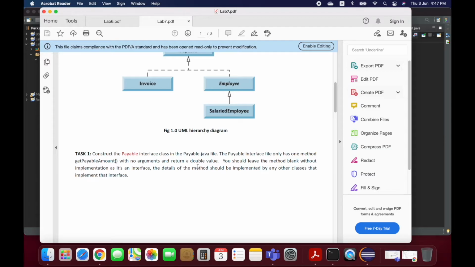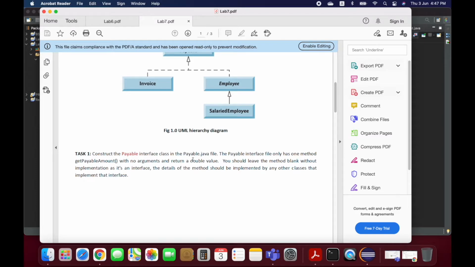Java, and here are the rules. Java does not allow a subclass to inherit more than one superclass. You cannot inherit two superclasses, like you cannot do extend two times, but you can implement as many interfaces as it needs. You extend one superclass, but you implement a lot of interfaces. This is allowed. But you cannot extend many superclasses. This is not allowed.